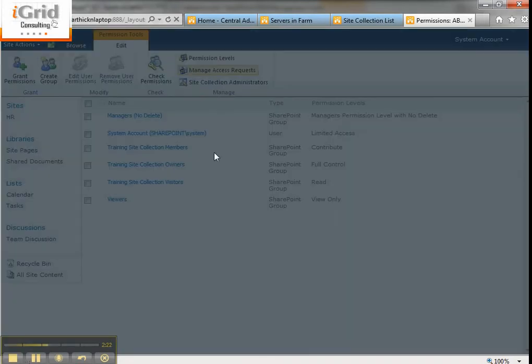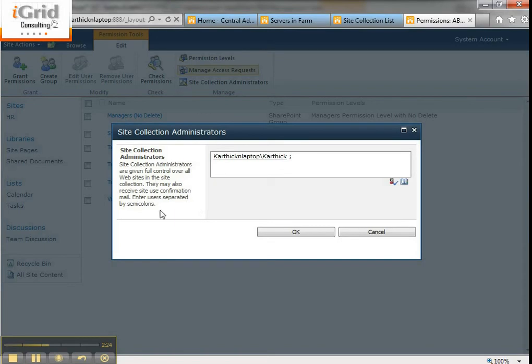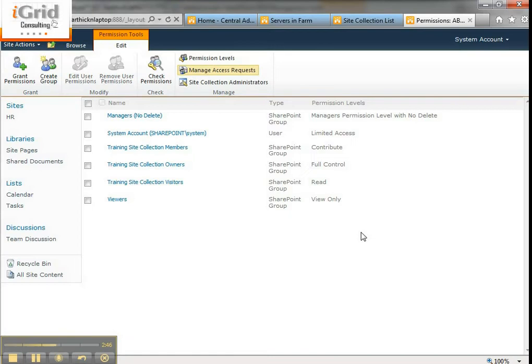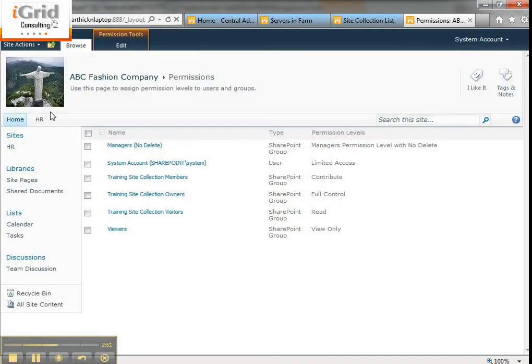And then you have site collection administrators, who have control over all the sites. So he is the admin for the complete site collection, more than a site owner, right? Yeah, exactly. Site owner is at the level of any department. Correct, that's all. But I don't think that you should give it to everyone. This is very careful. You should only give it to a few people.